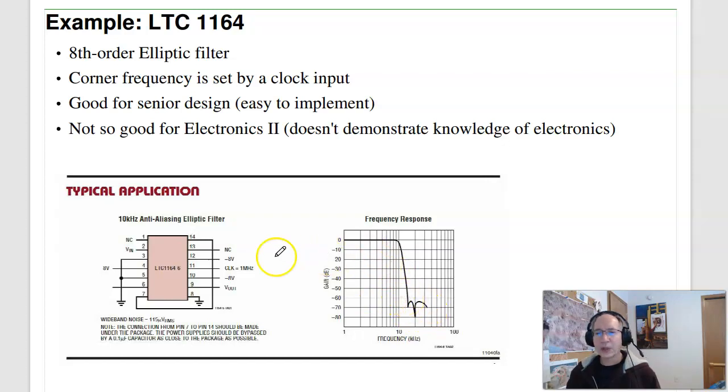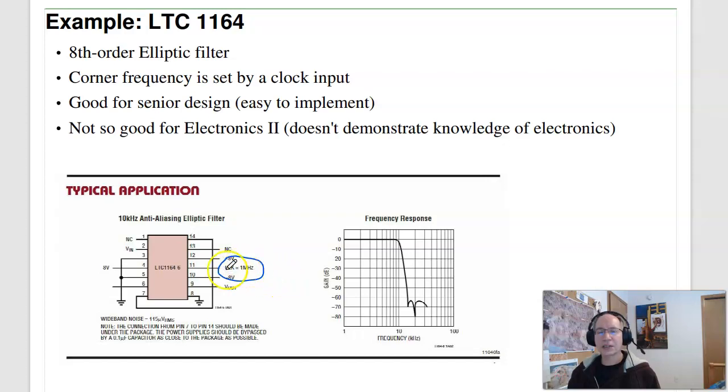The way it works, this is actually a microprocessor in analog electronics. I can scale the frequency by changing all the capacitors. With a microprocessor, a digital filter, if I double the clock frequency, I double how fast the program executes. I double the bandwidth. So by changing the clock frequency, I can change the corner frequency of the filter.